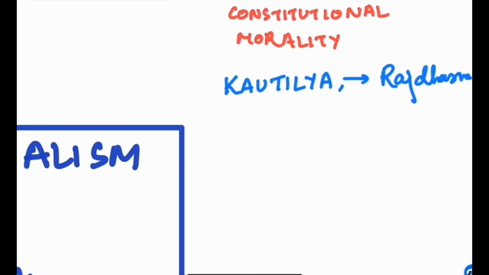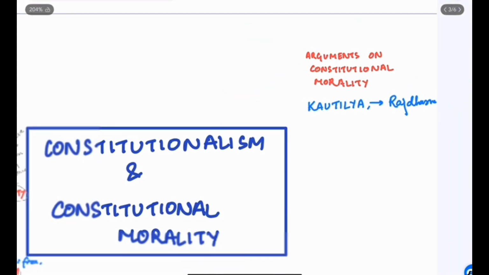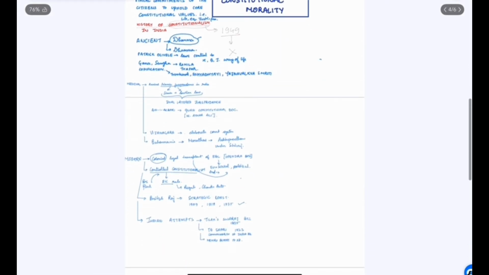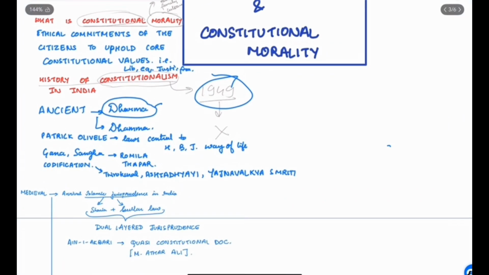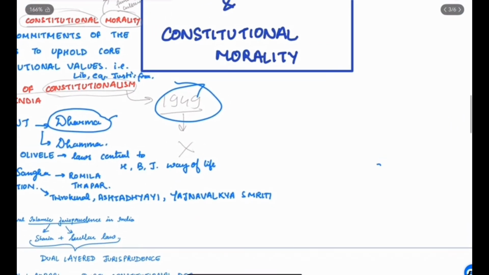And now the question arises that we have seen that our constitutionalism was not dependent on the 1949 constitution that we have. It existed before this constitution also. So we can say that it exists even when constitution doesn't exist. It may not exist in some places, but in places it exists. It might exist without constitution. And a good example of that is Britain.